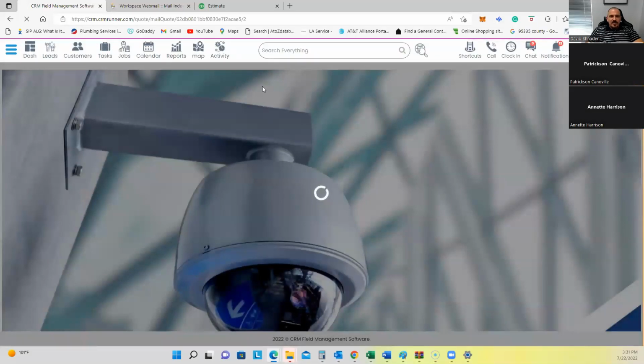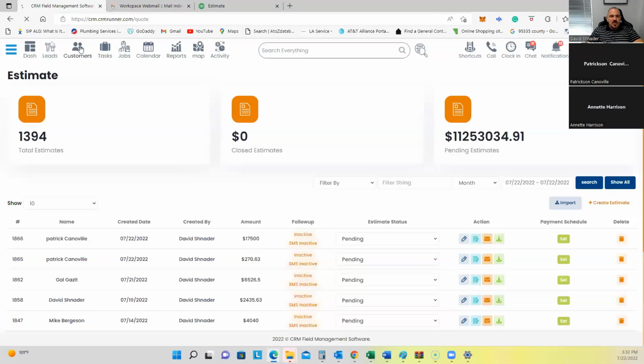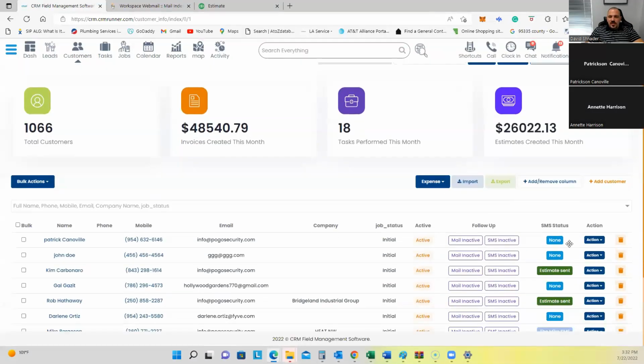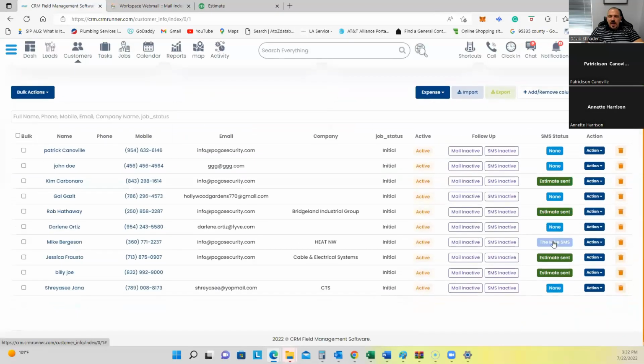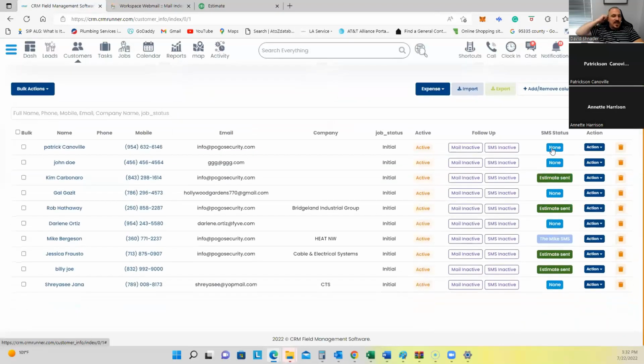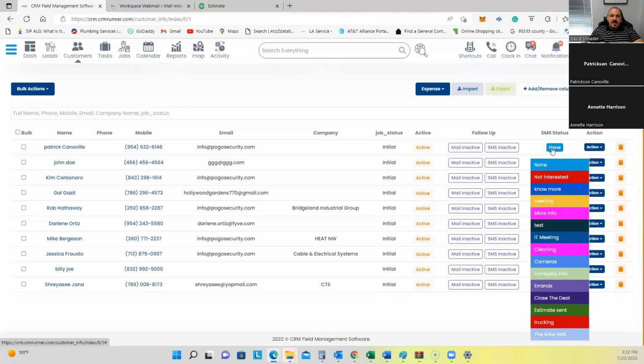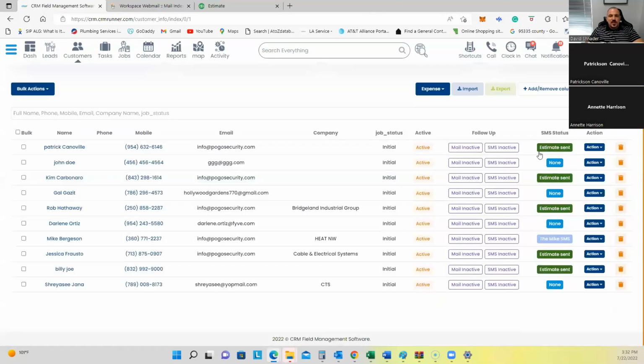And in the meantime, there is another option: you can go to the customers, and we have here a thing called SMS status. I can create predefined SMSs. So when an estimate is sent, I can come here and send an SMS to the client: Hey, I sent you an estimate, please check it out. So now Patrick should get an SMS saying that. Did you get an SMS, Patrick? Yeah. I just put some small text, but you can make any kind of text.